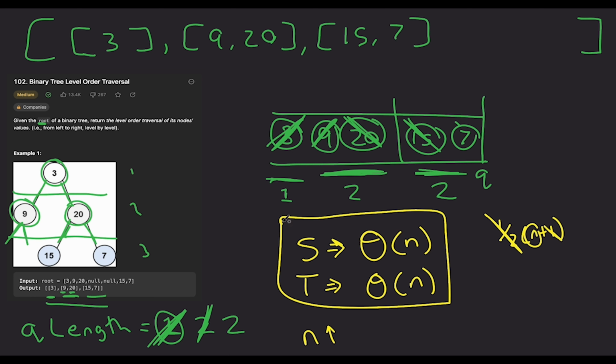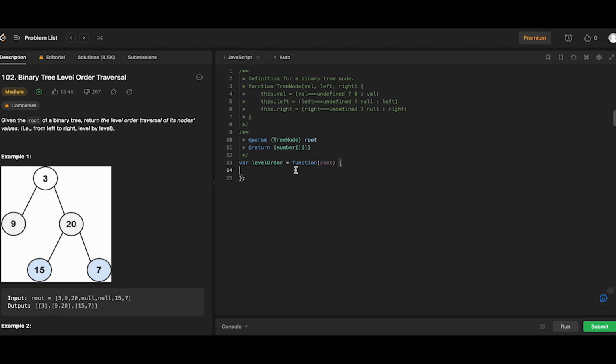Now let's go ahead, open up Leetcode, and solve this in both JavaScript and Python. All right, so let's solve this in JavaScript. The first thing we'll want to do is create our 2 data structures. So we'll create our outer array. We'll call that all levels. And then we will create our queue, which we will call queue, and it will be implemented using an array. And it won't be empty because we will add our root node to it.